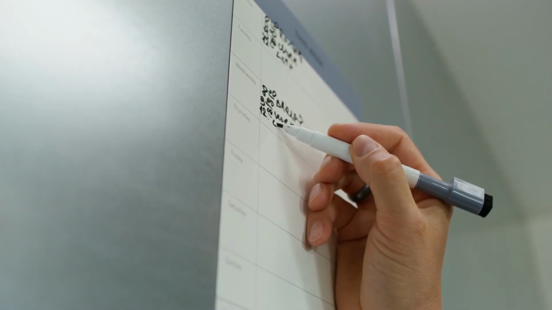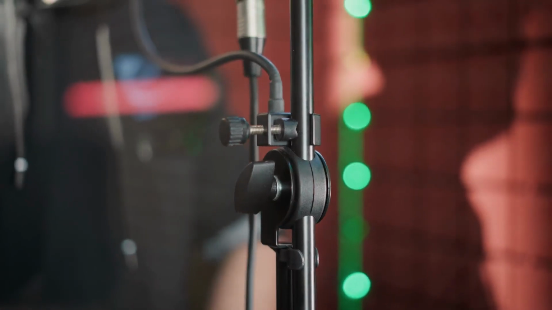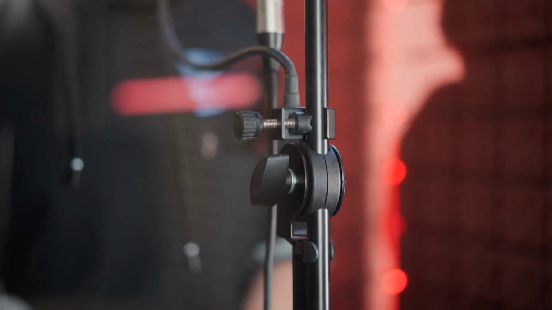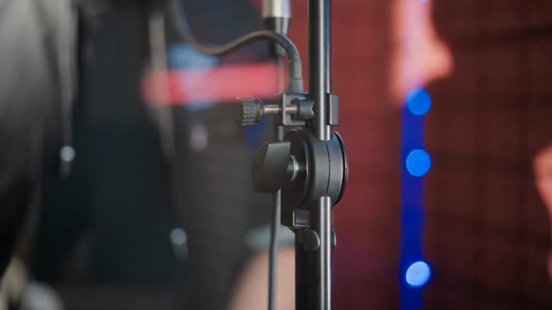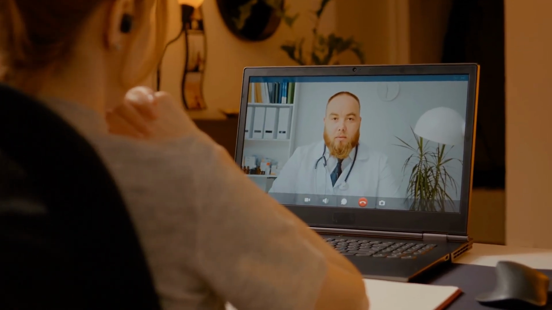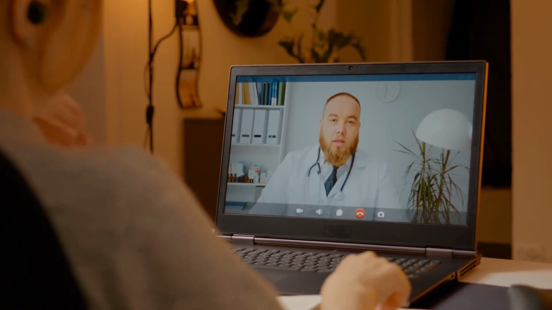Let's start by scheduling and promoting your webinar on your platform of choice by setting the date, inviting speakers, and sharing that all-important registration link. While you don't need a high-end studio, using a decent USB condenser or dynamic mic will make a massive difference in the overall quality of your recording. If you are planning to live stream, make sure to set up your branding, including lower thirds, your logo, and consistent theme colors to look polished and trustworthy.